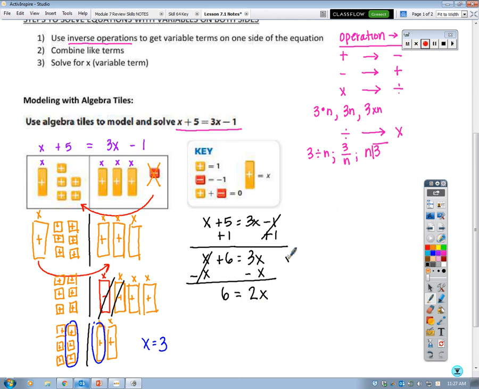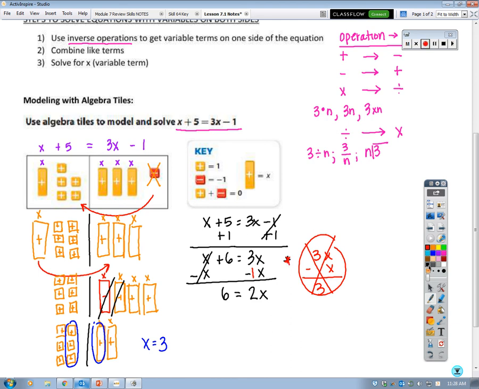Now, just a little note here, a common error. Something we see is 3x minus x. The common error we see is, well, x minus x is 3, right? This is false. That is a common error. Whenever you see a variable by itself, add a 1, because that is how many x's? It's 1x, right? So you have 3 x's minus 1x has 2 x's. So that's a common error there you just want to be aware of. Okay, so that's how you would model with algebra tiles.